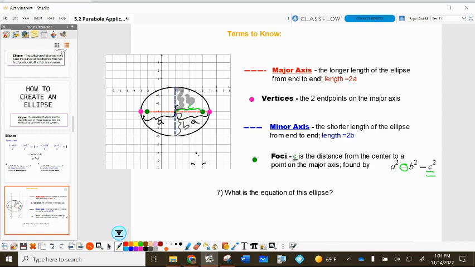All right, so they asked us what is the equation of the ellipse above. So let me erase those stray marks and see if we can figure that out. Whew, didn't know that would happen. Let's reset that page if we can, or at least get that to pop up.